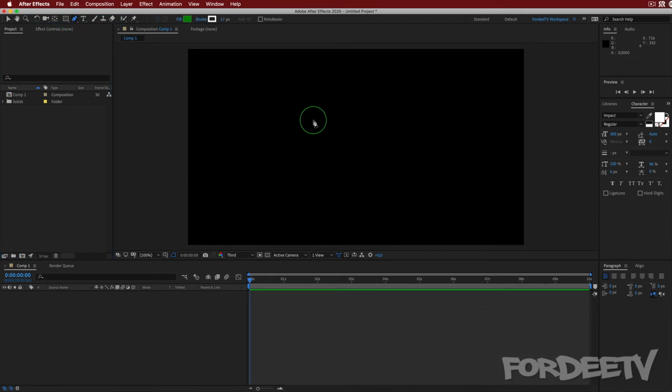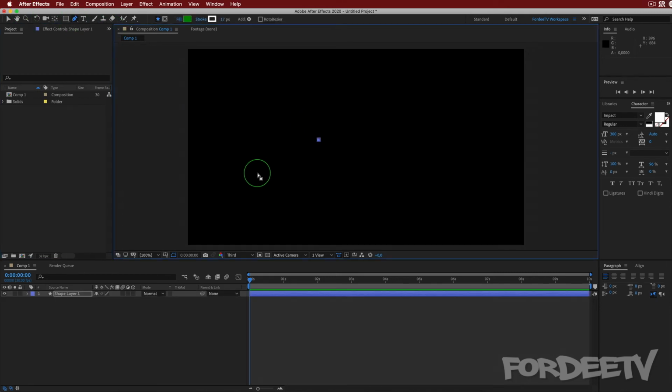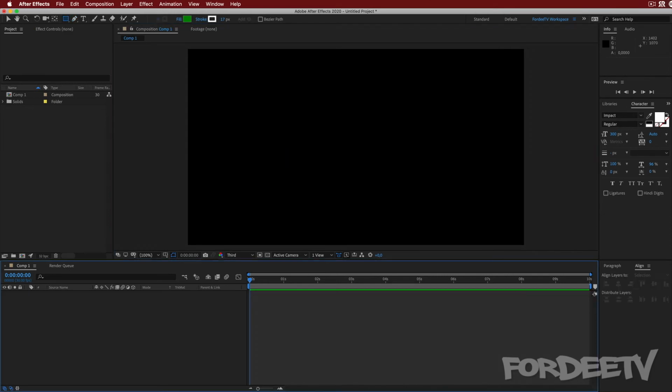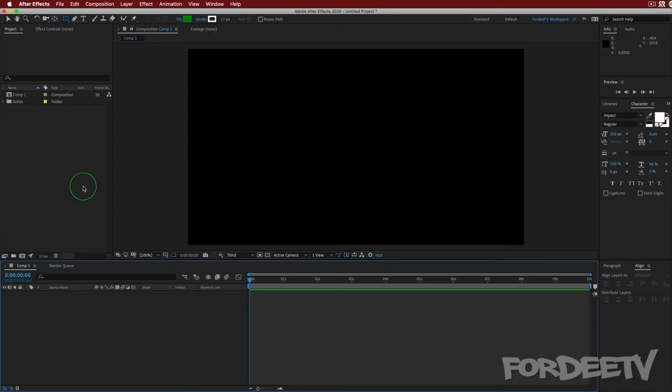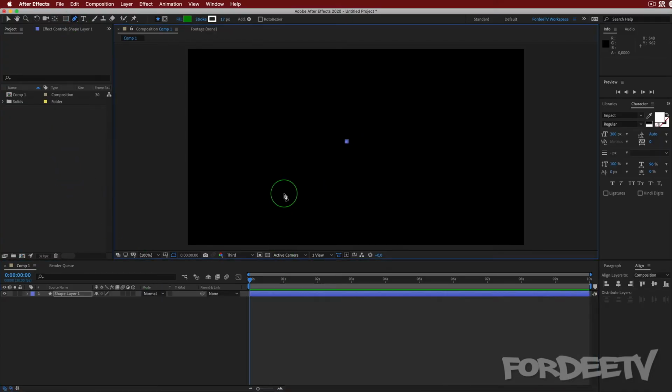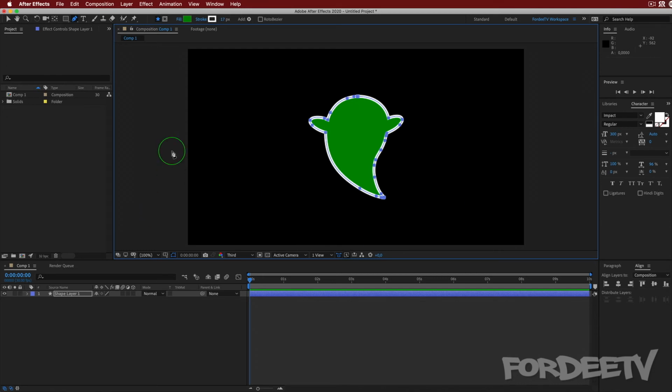So if I take the pen tool, for example, and I click one point and then press Command V, alright, so I just figured out why it wasn't pasting the path, right? So if we go back over to Photoshop, we have this path selected here, right? But we don't have the pen tool selected. It's important that you have the pen tool selected. When you press Command C, it's going to copy this path because the pen tool is selected. So now if we come back over to After Effects and we select the pen tool, we make one point and press Command V, it pastes that work path as a shape inside After Effects.